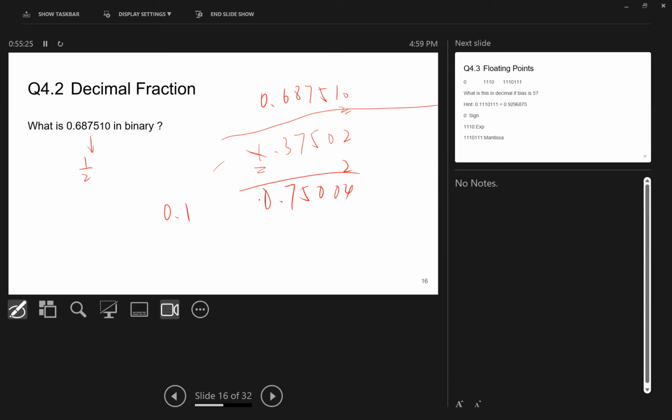0.10. And since we don't have an integer part for this multiplication result, it means that we don't have 1/4 in our binary notation. So we will just use 0 here. And then just use multiplication once again. And the result should be 1. Right? And actually, since we have an integer 1 here, it means that we have a 1/8 in our binary notation. So we just use 1 here.